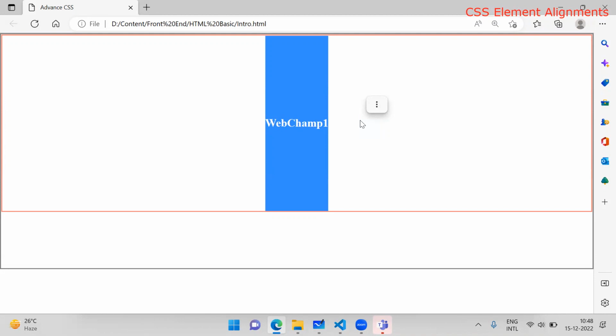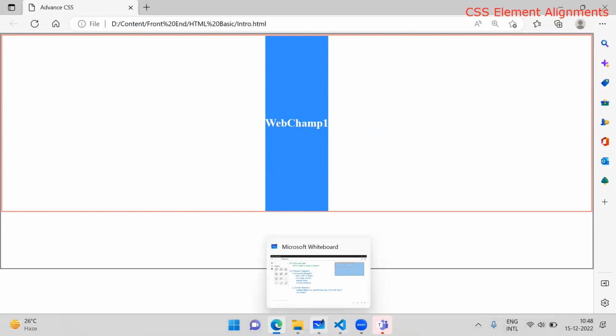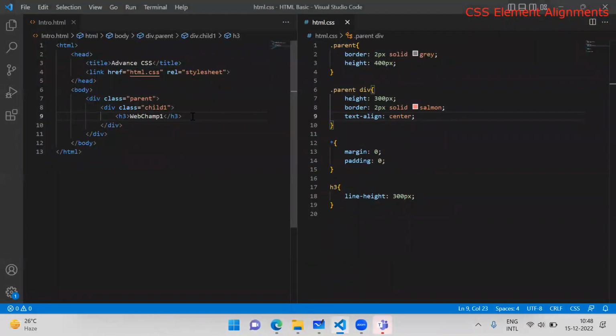Images can be aligned not by using line height, but by using position or margin, and that will work with images also. So let me take an image also.